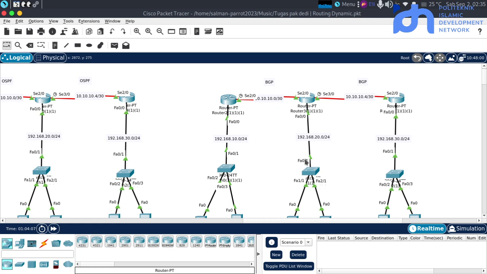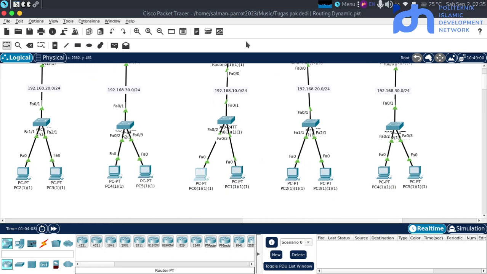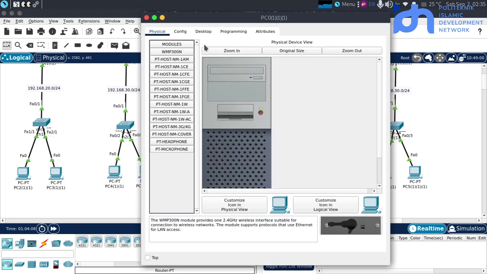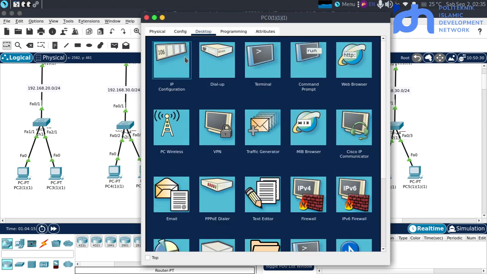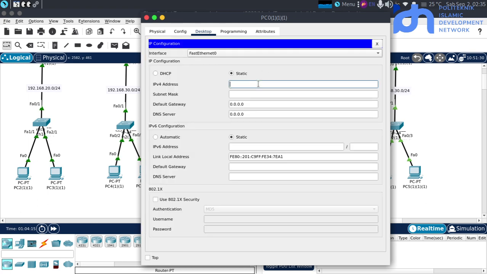Okay. For the last step, I input the IP address for the client PCs. For client router 1, the gateway is 10.1. If you want to connect to a different network, you must put the gateway, guys.